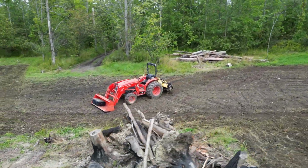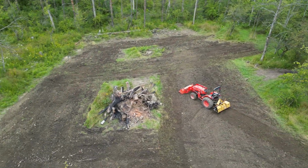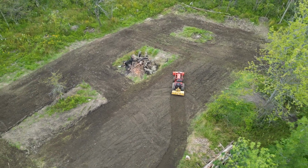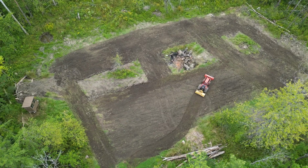All right, well, we're gonna take the tractor up front. We're gonna get it cleaned off because now it's filthy. And yeah, probably clean the rototiller too. I don't want all that dirt sitting on there.